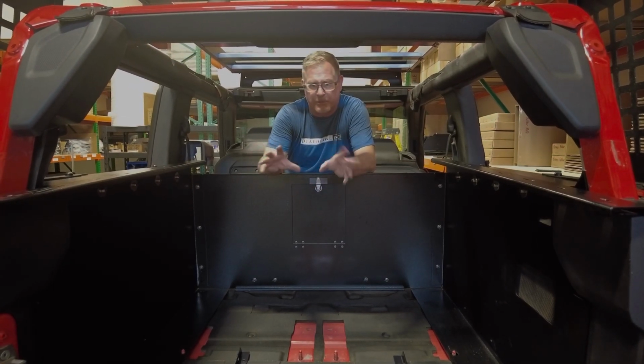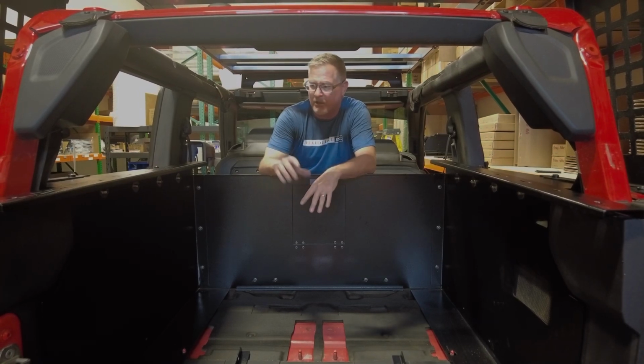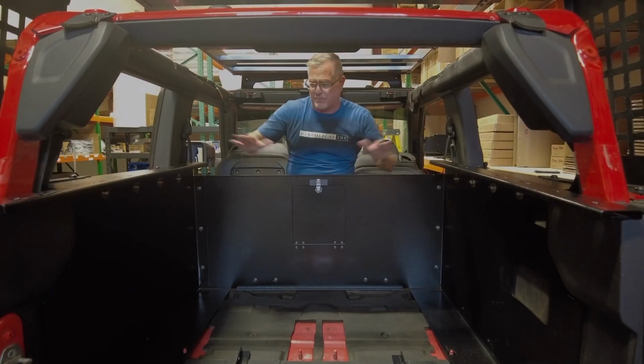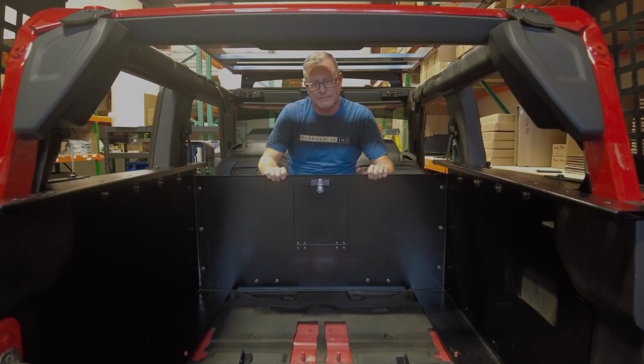So we'll add a bunch of pictures in right now. We'll edit this to where you can see the pictures, top, bottom, and the inside, as we then go on to the next step of putting the 2 top panels on with the tie-down rails.